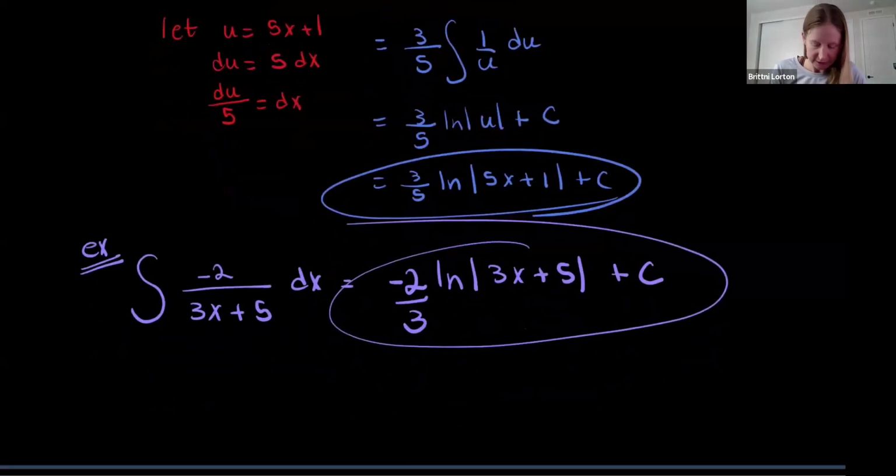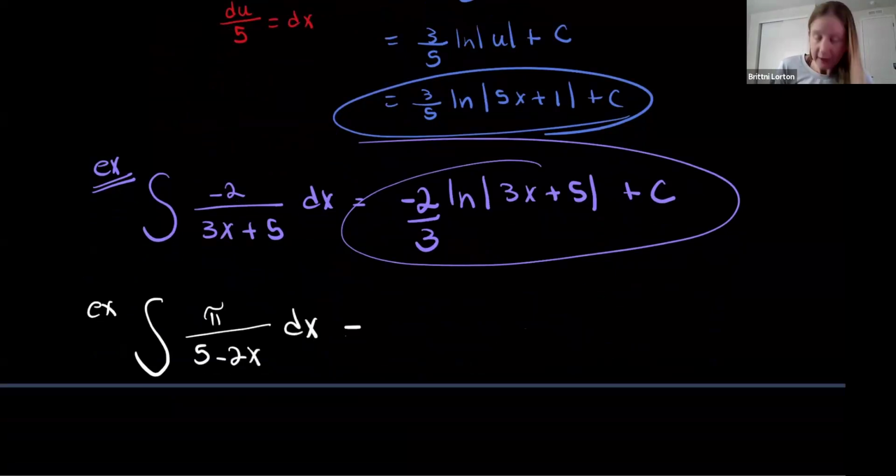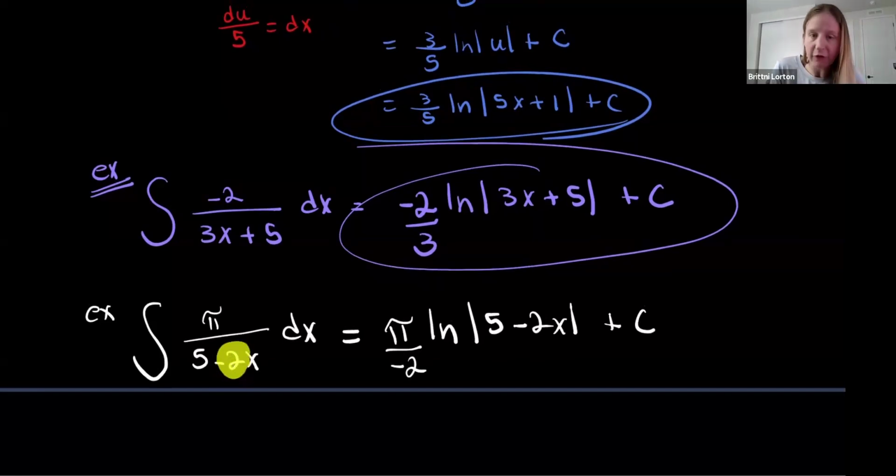Let me show you again. It's worthwhile to see a couple of extra practice so you can see that it's going to work only in that special case when it's linear on the bottom. So let's say I have pi divided by 5 minus 2x dx. Okay, here's another one where it's linear on the bottom. So I'm going to have an ln of that entire denominator. And then pi was a constant multiple, it stays. I just have to divide by the constant multiple of that linear term. So in this case, that was a -2. The constant multiple is the thing that's multiplied by the x, or the slope of the linear piece. All right, so like I said, you're allowed to skip that u sub if you want.